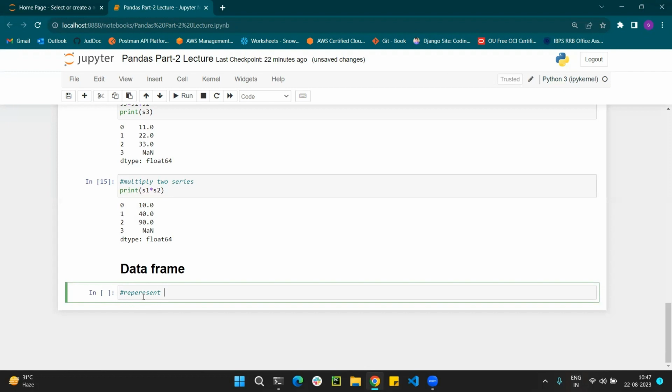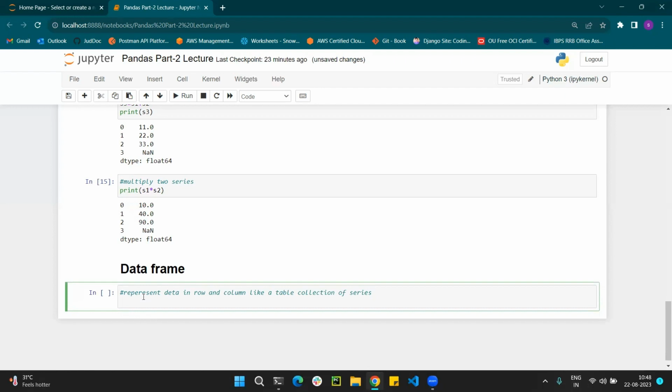So here also, using the data frame, it will be like rows and columns. So I just give you a definition: represent data in rows and columns like a table, a collection of series.